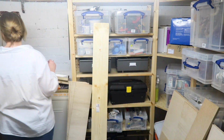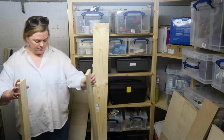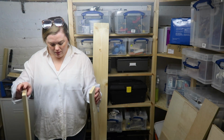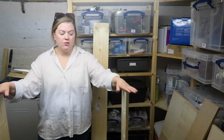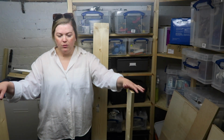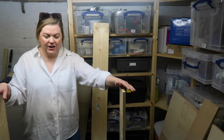Okay, so I've got these two bits, which are roughly the same length. They're exactly the same width. So that'll probably be good for the sides. It's one of those things where I don't think people are going to see the sides. Obviously they will if you're coming down the stairs, but I'm not so bothered about that looking too pristine and perfect, because we'll always have some form of table covering or something like that.